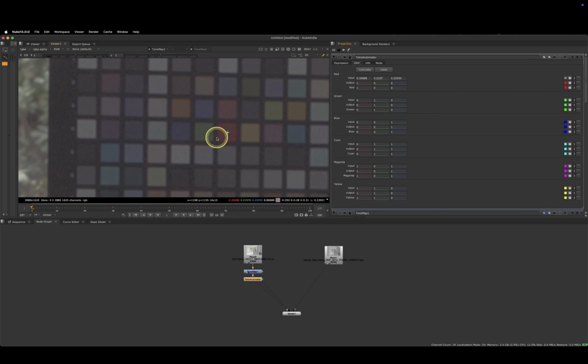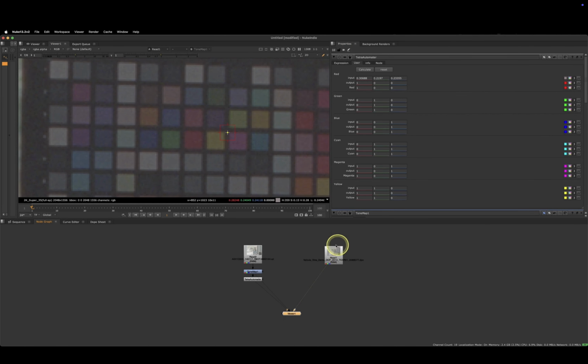And we would need to do this for the green patch, blue one, cyan, magenta and yellow, and always use the input. Then we hit the number 2 to go to our film patch and do the very same thing. Measure all these patches, and now we are using these numbers for our output. Again, you would need to do this for all the colors, and once you've input everything, you can hit calculate and you will automatically get the result in the red, green and blue channel.